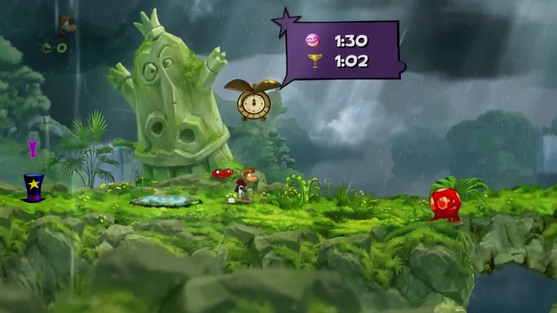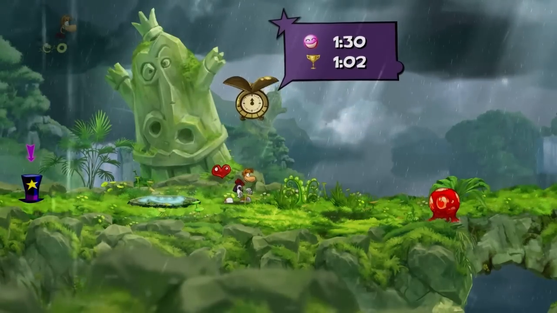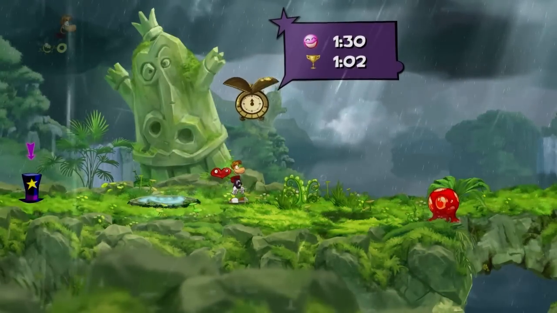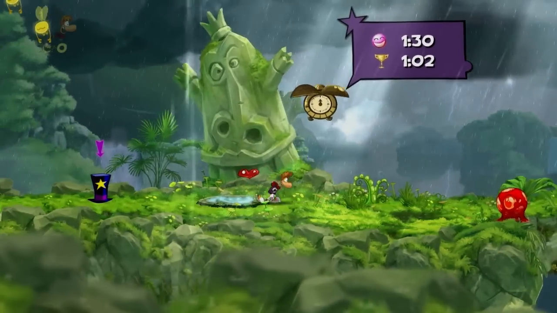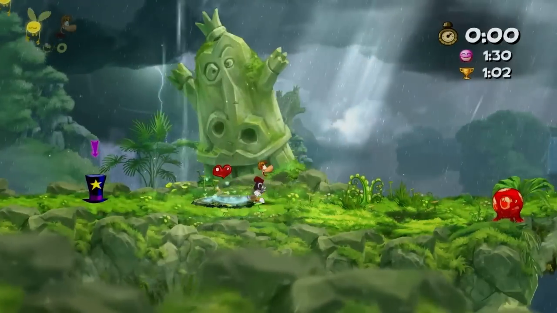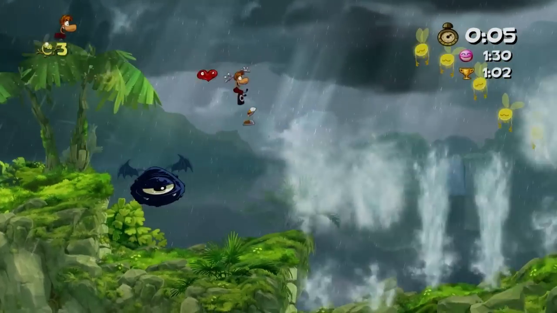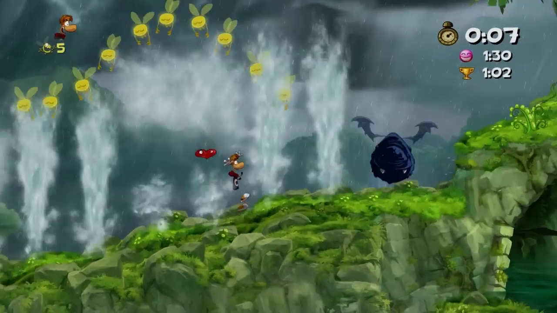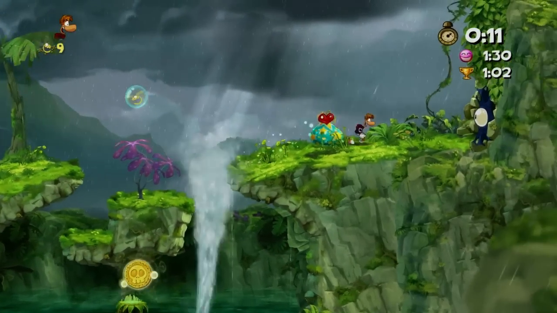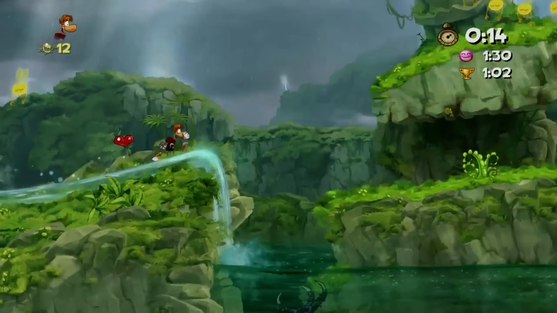Unless they are particularly challenging, and I might show you how to do it. So as you can see, for the time challenge, we need 1 minute 30 seconds or less in order to get the final electoon for the level. And 1 minute 2 for the time challenge gold medal. So to initiate the challenge, you simply attack the clock. And then run your ass off. You basically just have to try and get to the end of the level within the time limit in order to get the rewards. You don't need to worry about the coins, the lums, anything like that. Just go as fast as you can.